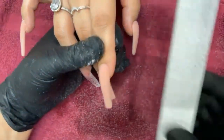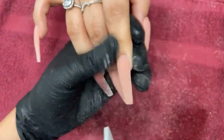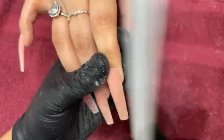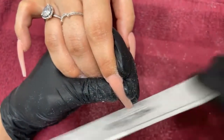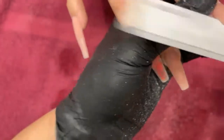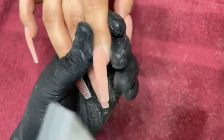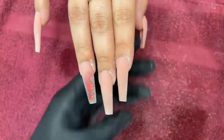I don't use knot polish. I'm using Chisel right now. I don't really use knot polish anymore. Chisel is just good enough for me right now, and it's a pretty decent product for the price. And they're one of my biggest supporters for my classes, so I'm definitely gonna give them support back. And luckily, their product is so compatible with my monomer.